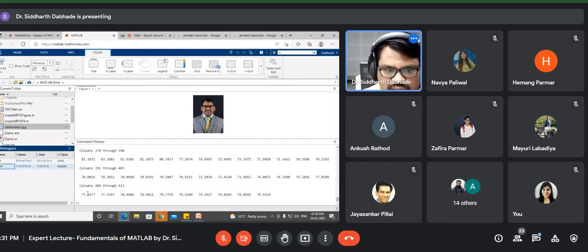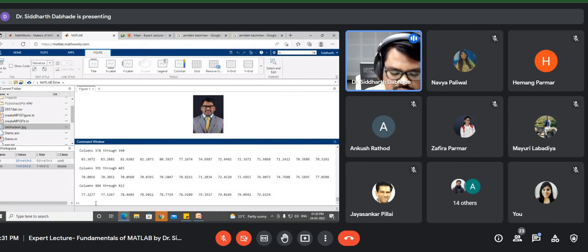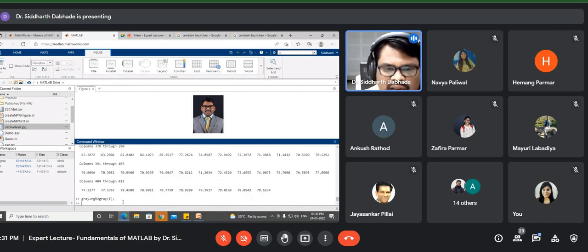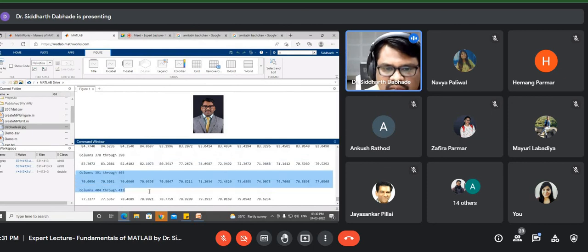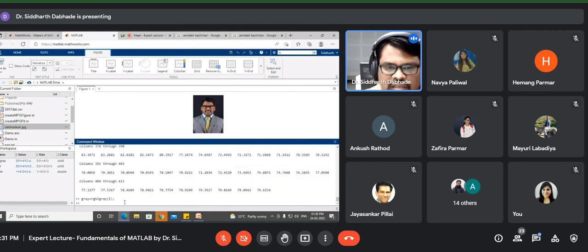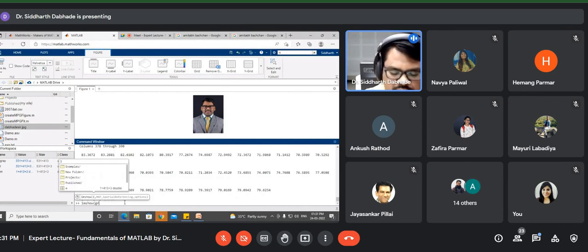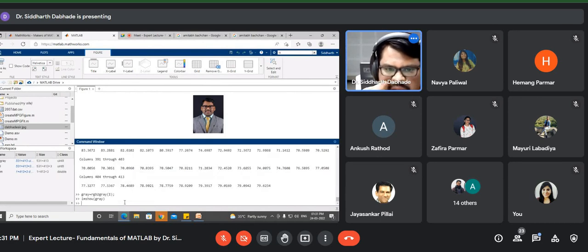If you wish to convert the image from RGB to gray, we can use rgb2gray. The semicolon indicates that we don't want to show the element values, so by using the semicolon, we can suppress the display of the contents of your image. Then we can say imshow gray, and you can see the difference.